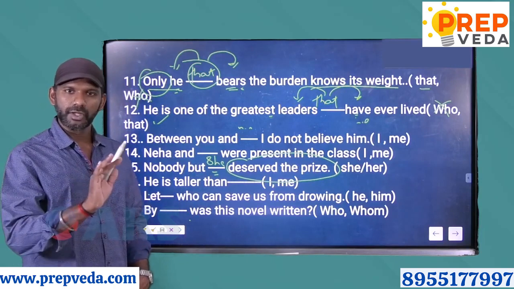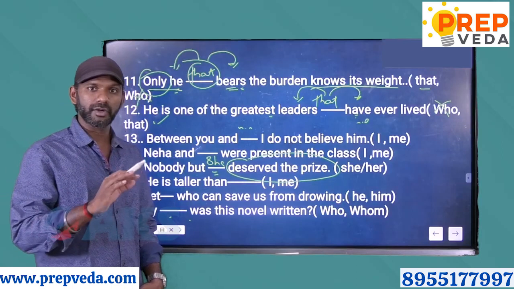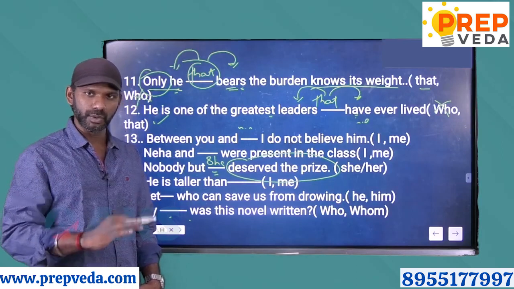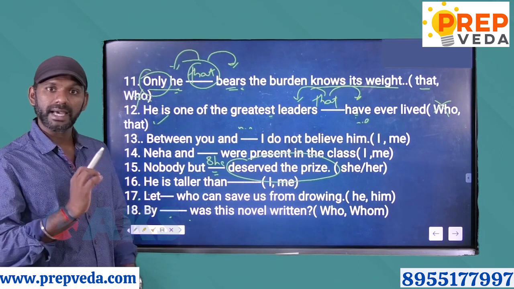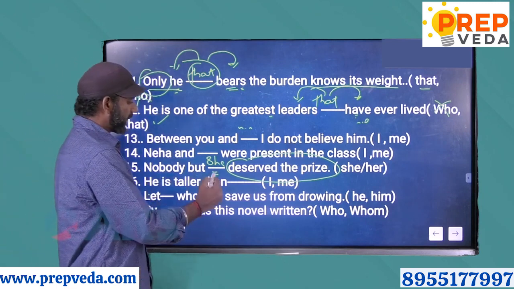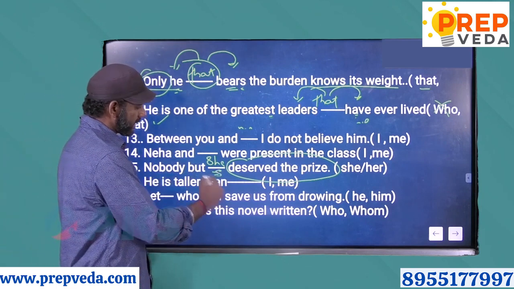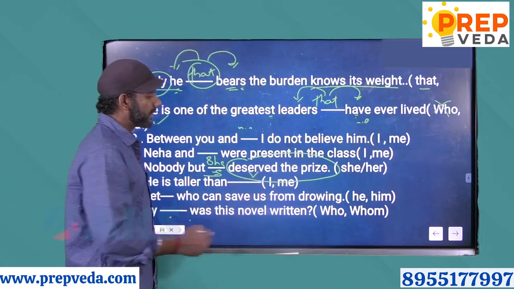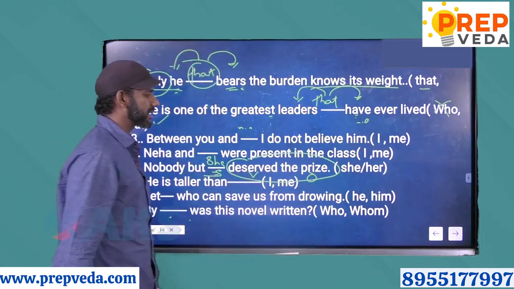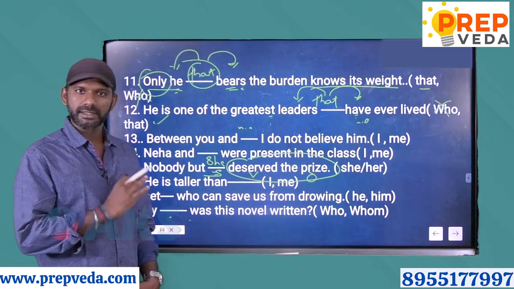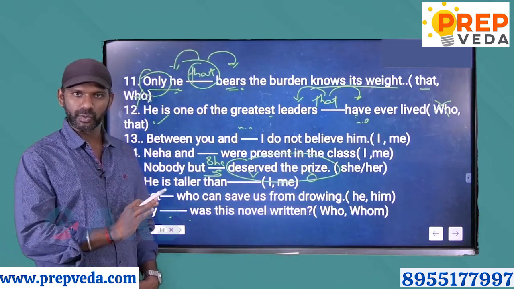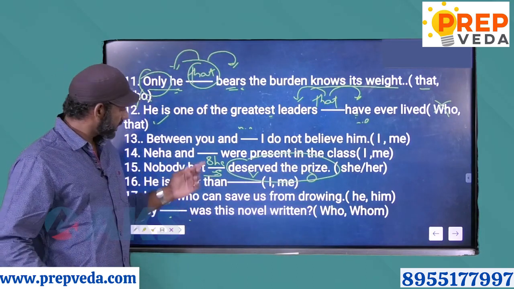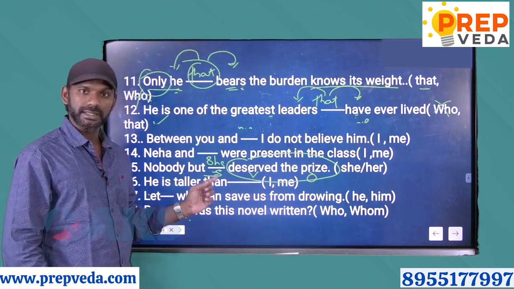One reason. If you're not getting the help of one rule, as I said, forget about it. Think about some other rules. This sentence is in the active voice. Nobody but dash deserved the prize. This blank is a subject here. Deserved is a verb here. The prize is the object here. So this sentence is in the order subject, verb, object. There is active voice, and in this case, the pronoun is acting as a subject here, doer.